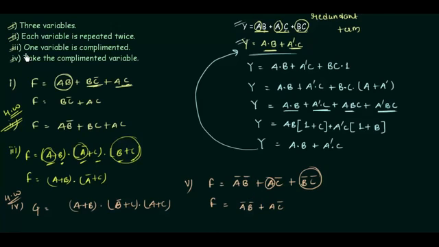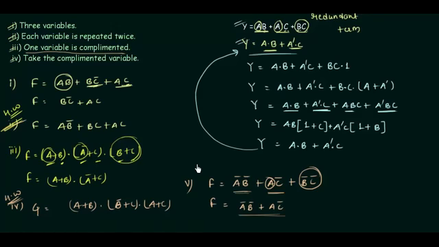Initially we were looking for one variable that is complemented, but when all the variables are complemented and one variable is not, then we have to see the variable that is not complemented, and A is the one which is not complemented. That's why we have to take A, and A is there in the first term in complemented form and in the second term in the non-complemented form, so we took them. This is the answer. So please post your answers for example number 2 and example number 4 in the comment section. This is all for the redundancy theorem.